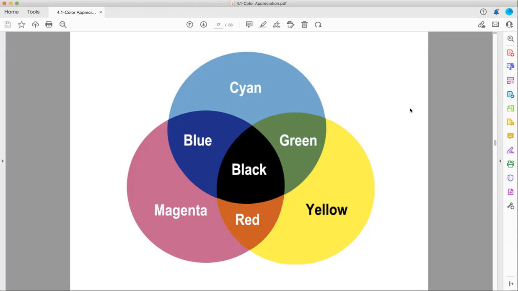If you want to print green, you need cyan and yellow, and you need not magenta. Magenta removes green light. If you remove all the green light out of a full spectrum of light, you're left with blue and red, which makes magenta. Hopefully this makes sense, because this is how we're going to work when we get to our separations.